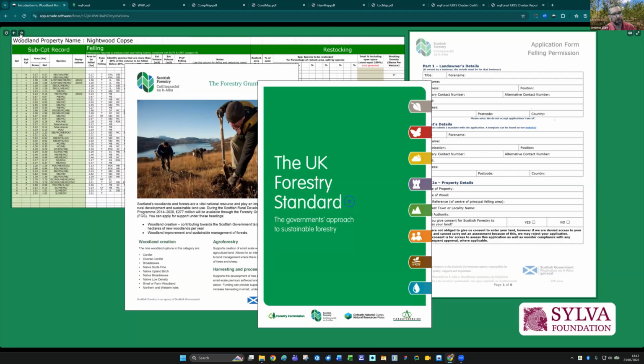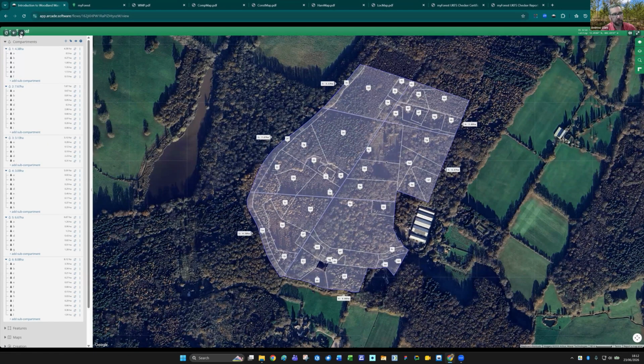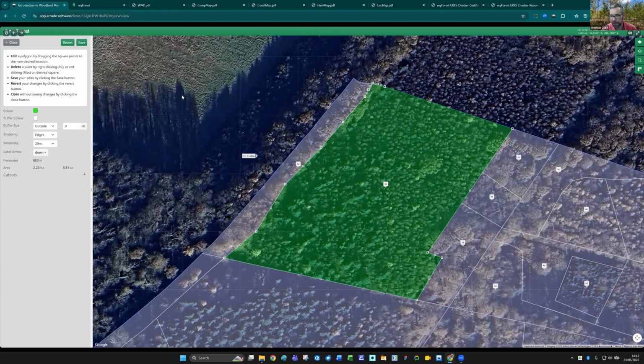So just to touch on how you actually go about doing your mapping in myForest, we deliberately made it quick and easy. It's not necessarily as advanced as some of the more generic GIS packages like QGIS and ArcGIS, but it's much more accessible. You can basically pick up your mouse and get started mapping. You don't have to set up any complicated data schemas, where you have different fields with different types of data in them, because that's already been done for you in myForest.